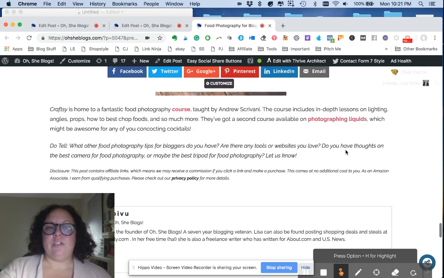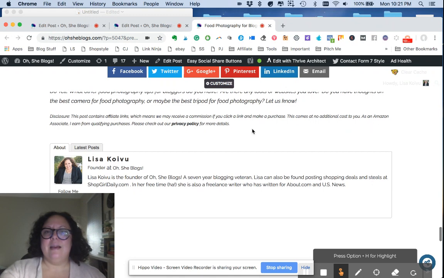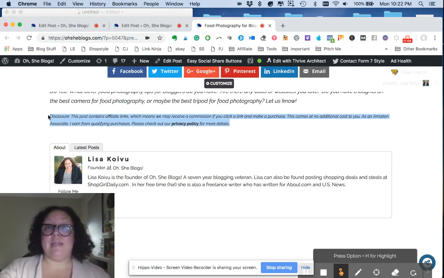So we'll just go down here to the bottom, and here is our disclosure box. Obviously, once it's on a post, you can't tell it's a block or anything like that. But super easy to do. Add it to the top of your posts where there are affiliate links. Don't add it if you're not using affiliate links because posts without links don't need disclosures.